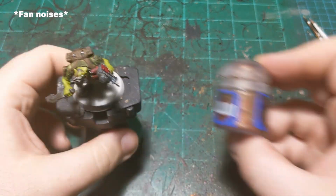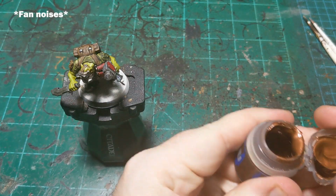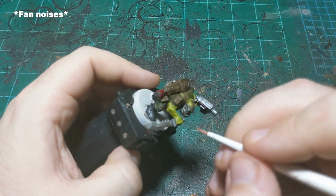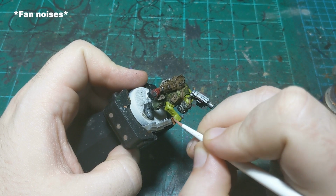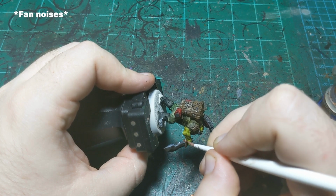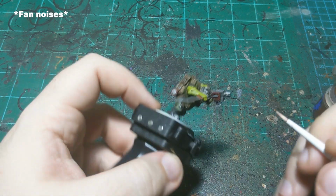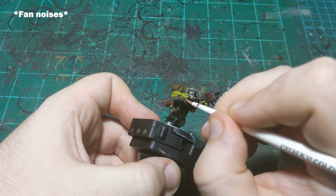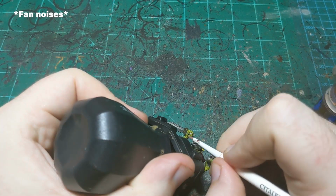Alright, so we're back, and now we're going to go for some brass scorpion. And we're just going to do a couple details on this guy in this color, just to break up the silver a little bit. So we're going to start with the little cross guard, whatever this thing's called, on the blade here. And then we're going to do a couple details on the helmet in this color.